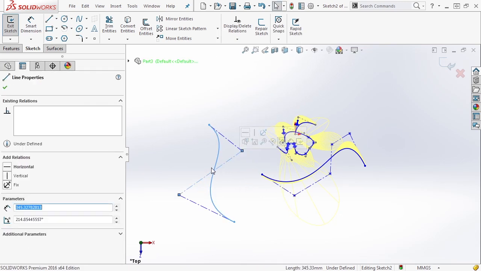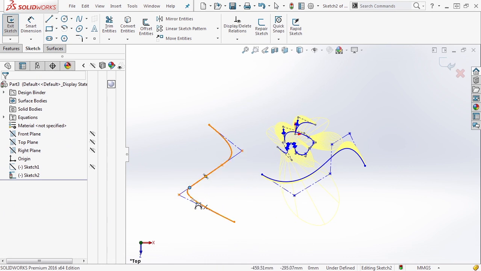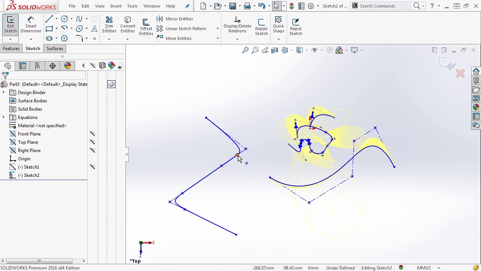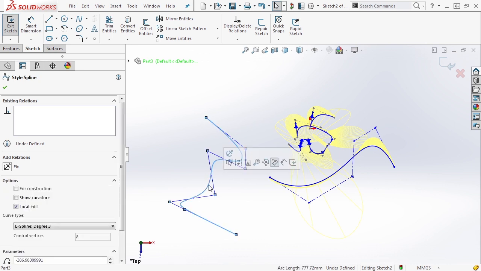What you want to do is you right-click and you're going to place a control vertex along one of these edges. So you notice as I add more points, it adds more control. And these points stay along the same line where we're adding them, but then you can move them around and manipulate them a bit more. Now we select the spline, we have the option for a degree 7. You'll notice that it changes the curvature of the spline.